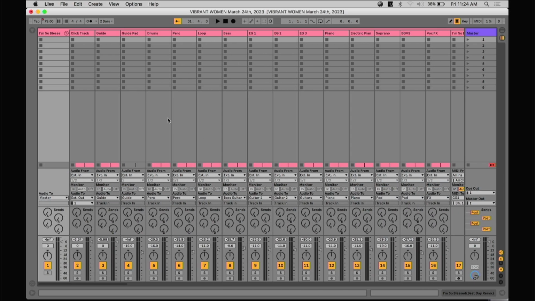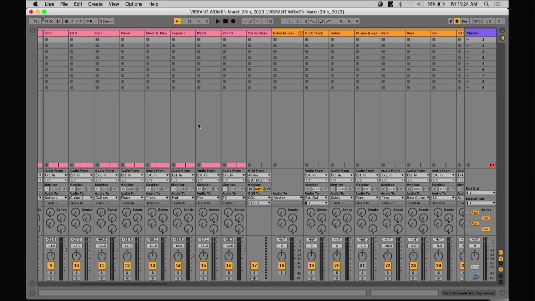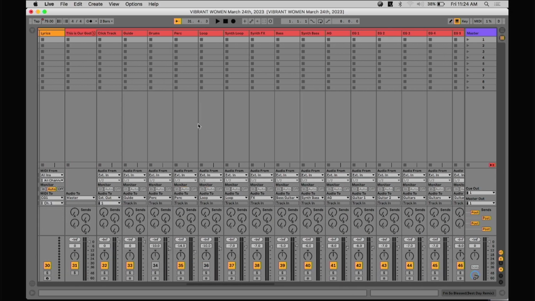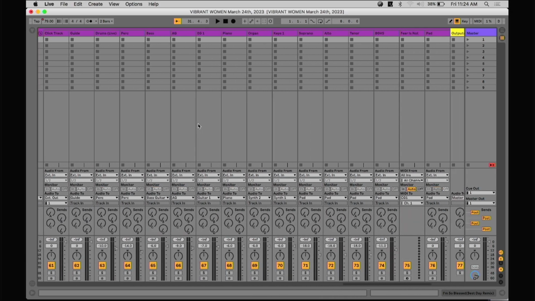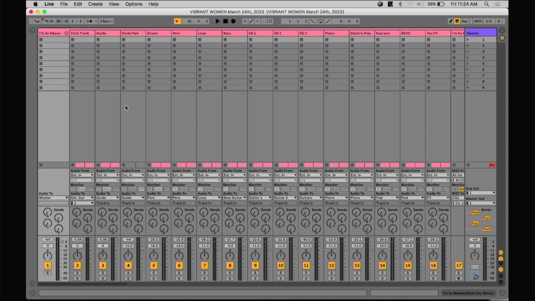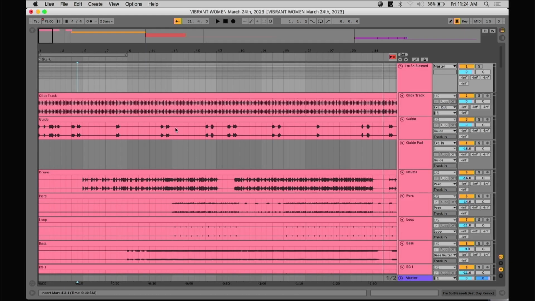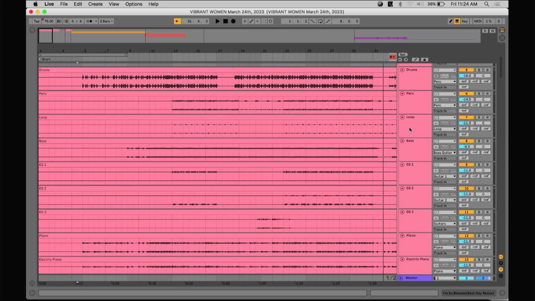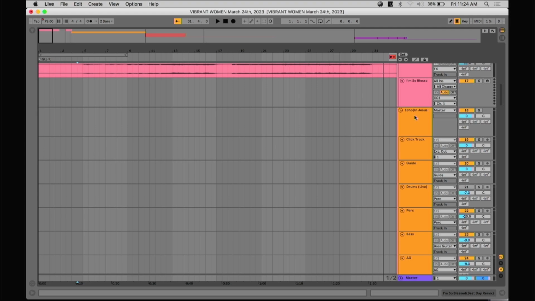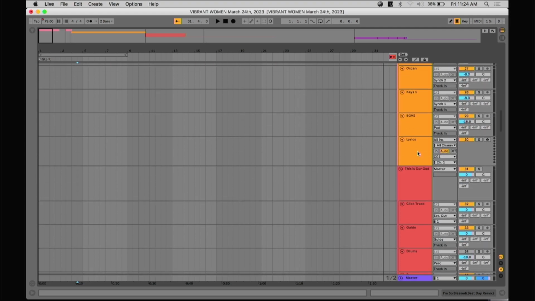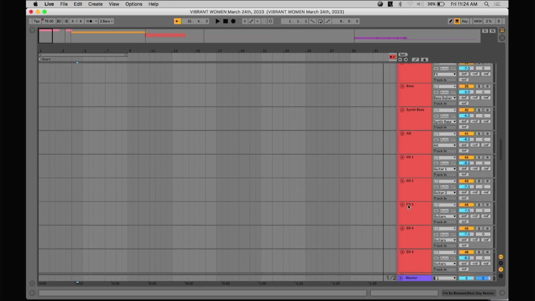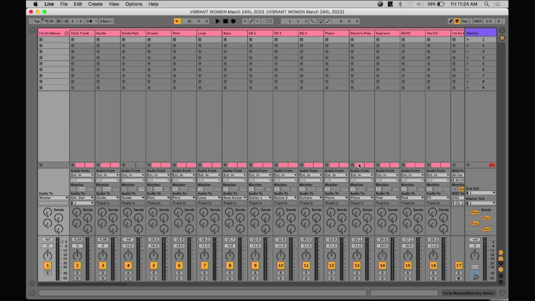Our next step in the process is if we have a brand new song. I don't think we have any brand new songs in here right now, because I've already done the leveling on this one. But if we have a brand new song, all of the channels for that song are going to be at 0. Each song is color coded, and this is the way we do all of our projects. So I'm So Blessed right here is color coded as pink, and the next song, Echo in Jesus Name, is orange, and so forth with the rest of the songs that we have.